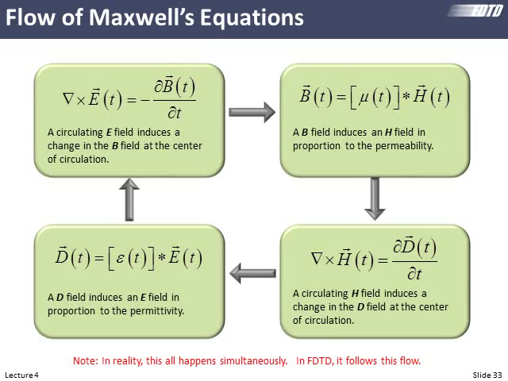We can choose to start anywhere. So let's start in the upper left. What we'll do, based on the curl of the electric field, we will change the value of B. We'll increase it or decrease it depending on the sign of the curl. So we'll calculate the curl and update the B field based on that at the center of this curl. So we will update the B field from the E field using this curl equation. Given this B field, we can then calculate the H field through the constitutive relation.